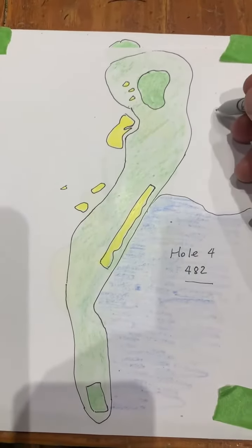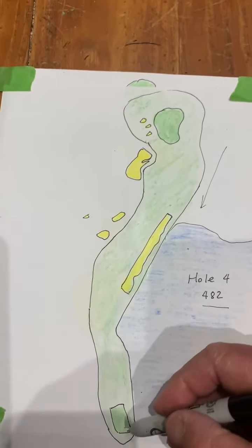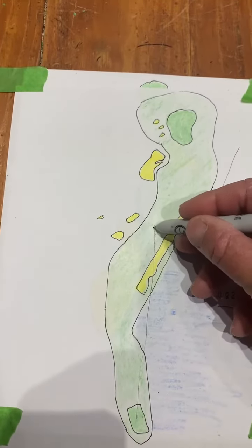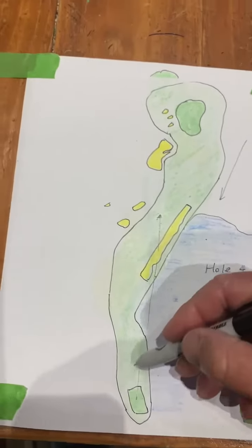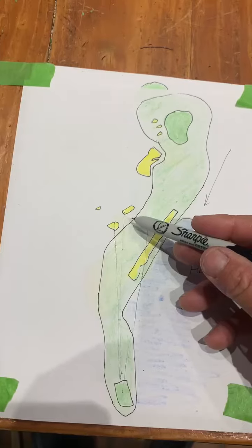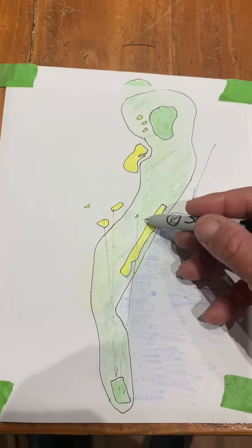The wind normally is blowing into you, and the tricky thing about this — all this Pete Dye stuff is done on purpose. He's asking you off this tee, he wants you to look in the fairway across the water and across this bunker, and this is where you want to go, right here. There's all kinds of bad things that happen to players on this hole, but they finish up going over here, bang into that bunker, or bang into that bunker, and it drives them crazy, because these bunkers are very small. Then they've got no angle on the green, they can't do anything. But it takes some courage to hit across this bunker into this fairway.